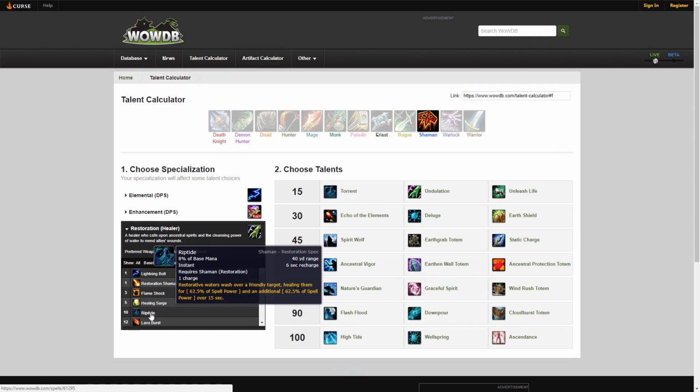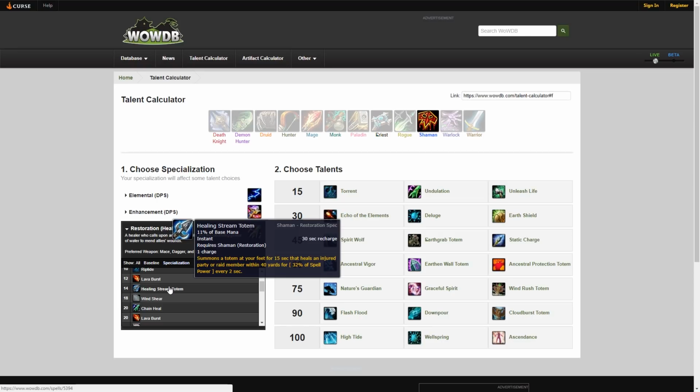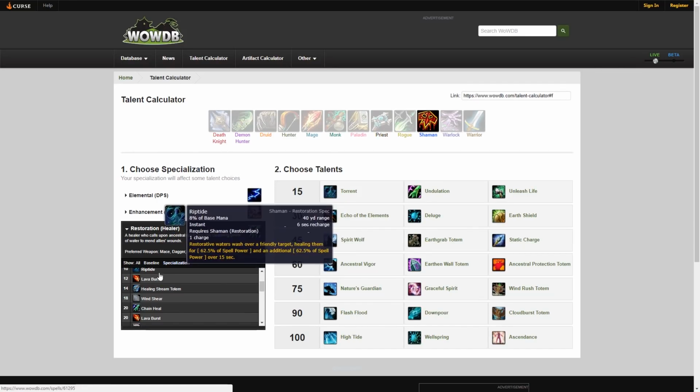So, Riptide. This is your HoT with a 6-second cooldown. This is actually 1.6% of your base mana, healing them for 62.5 and an additional 62.5 over 15 seconds. So just half of its healing up front, and then the rest later. Healing Stream Totem. The actual mana cost of this spell is 2.2%. It has a 15-second uptime out of 30, so 50% uptime, and it heals for 32 every 2 seconds. I believe it's 8 heals, because it heals instantly, and then every 2 seconds after that, so 8 times 32.